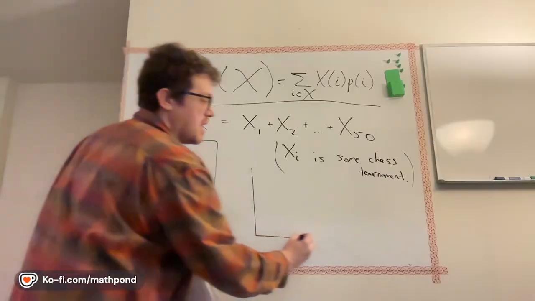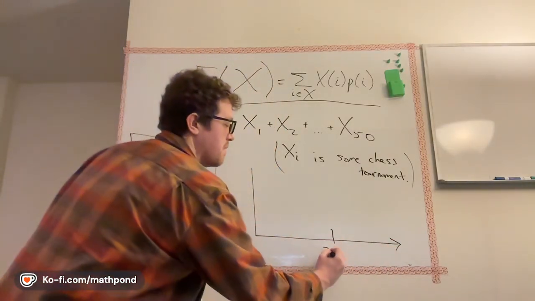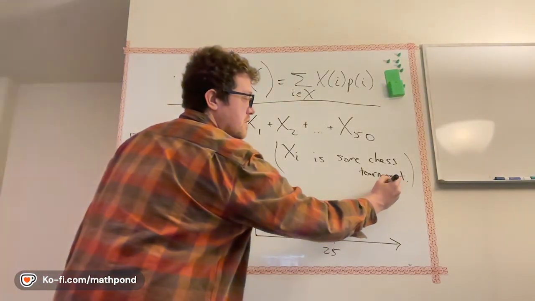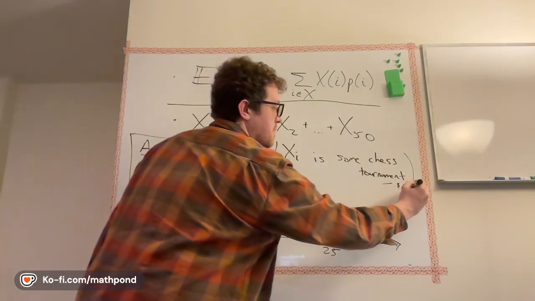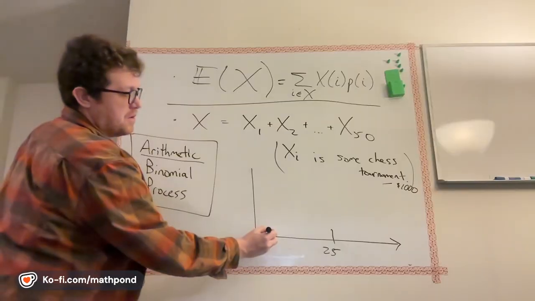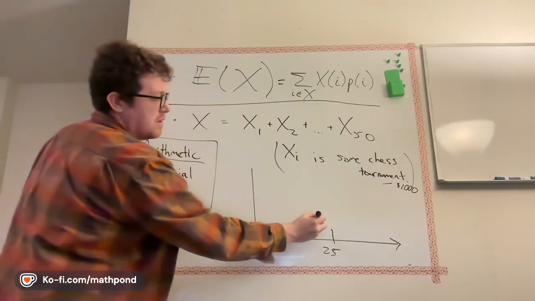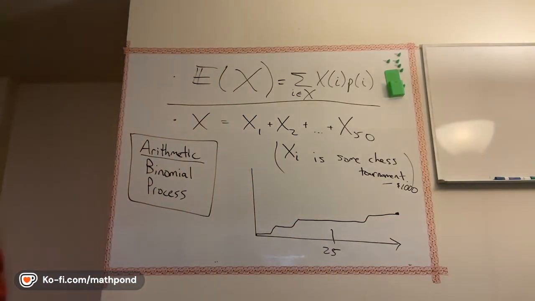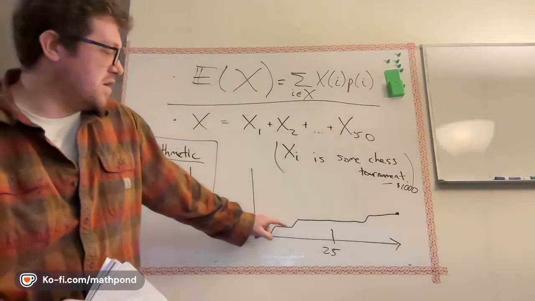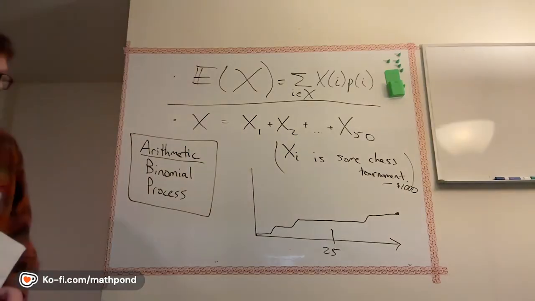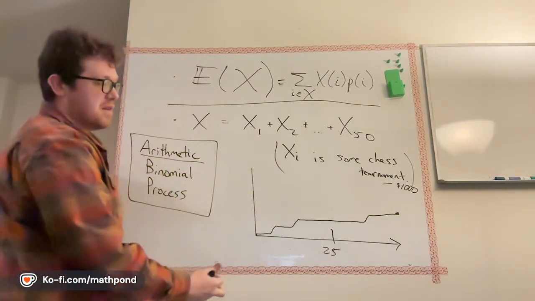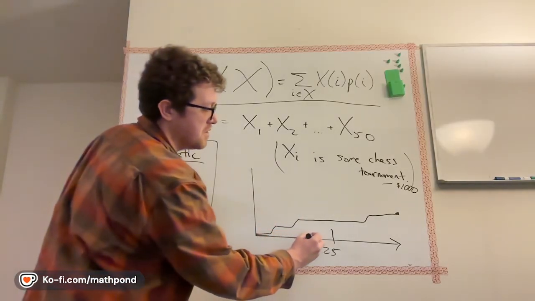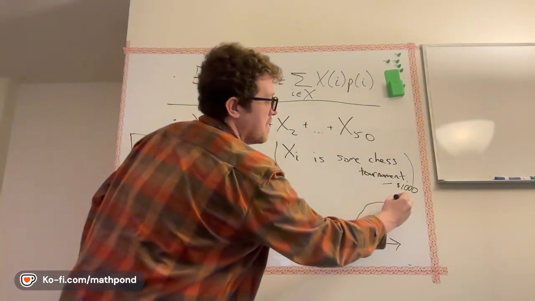We could look at this process over time, over the 50 weeks. So let's say this is 25 weeks in the middle. And we start out at $0, and maybe this is $7,000 or something up here. And as we go, we either win the tournament or we don't win anything. And it could look something like that. So maybe we win 1, 2, 3 tournaments throughout the year. But if we ran this year over and over again, like a billion times, we might get another sequence that looks slightly different. Maybe it goes here.